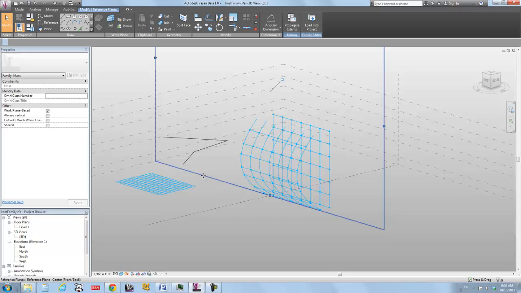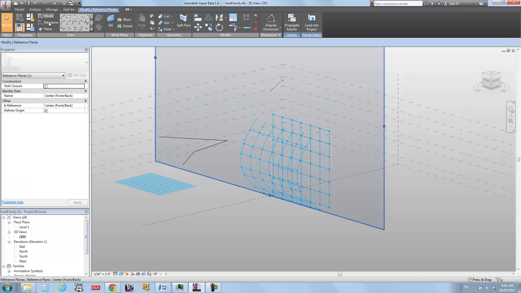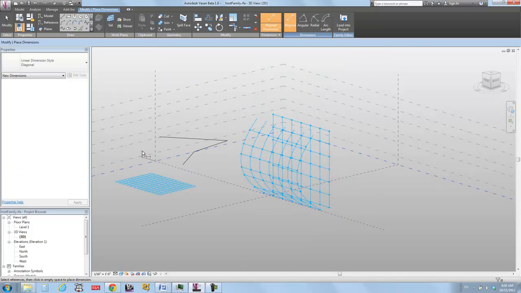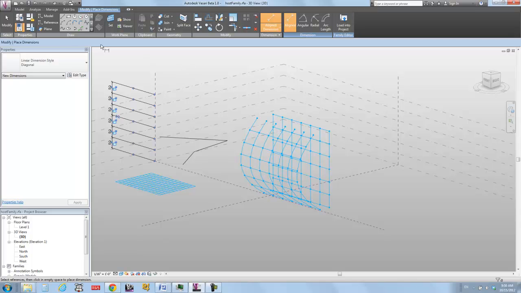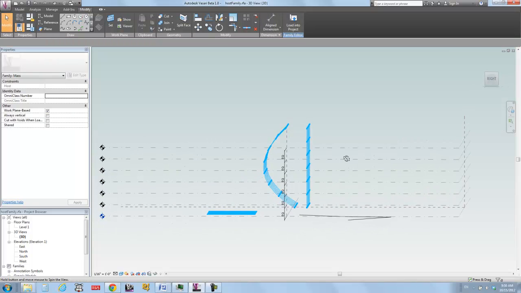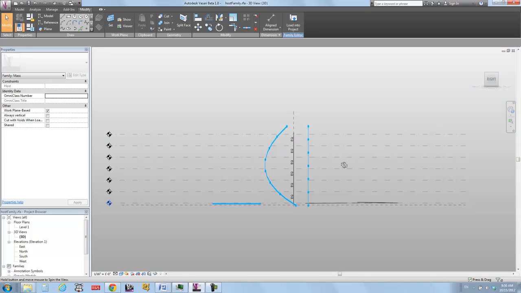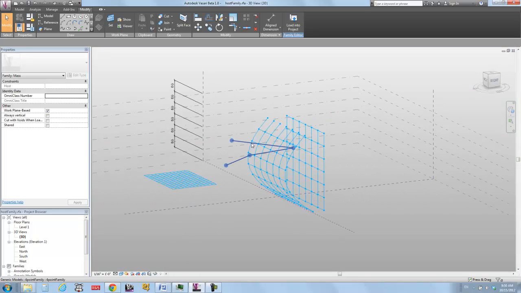So again, you don't have to do this, but I'm going to quickly add dimensions to these levels just so I can even them up. This is like extra credit if you're already sitting there with idle hands. I'm going to hit EQ so that they're all equal. And you can see that all of my levels just evened up, and all of my divided surface elements just evened up.